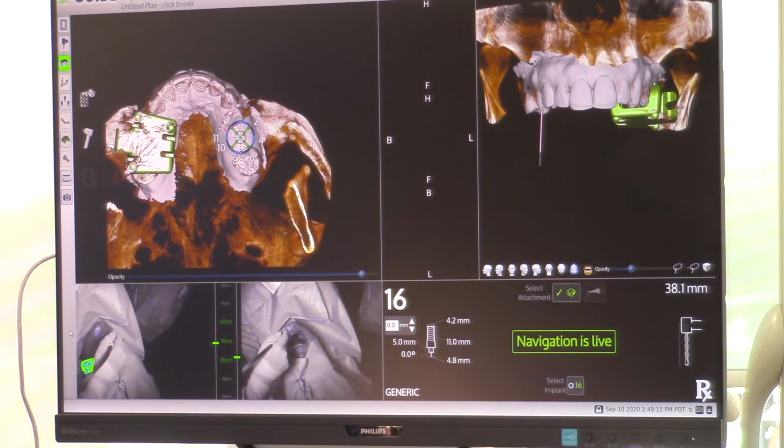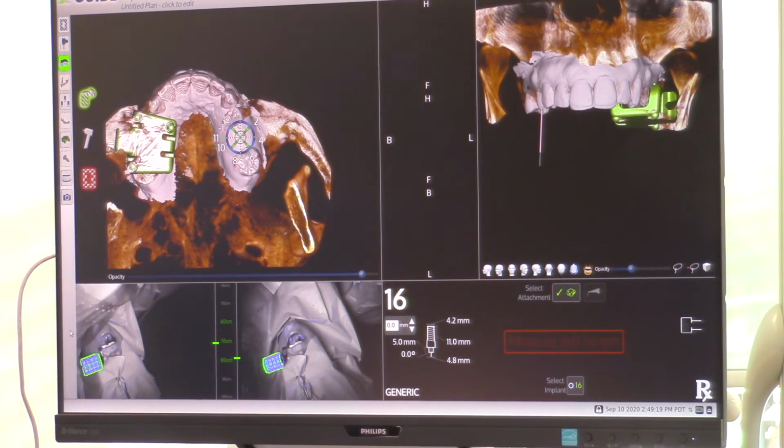Primary stability. I'm going to put a healing abutment in there. Healing abutment here? Yep. 6.5 by 4.5. Yep. And then can we get a PA?